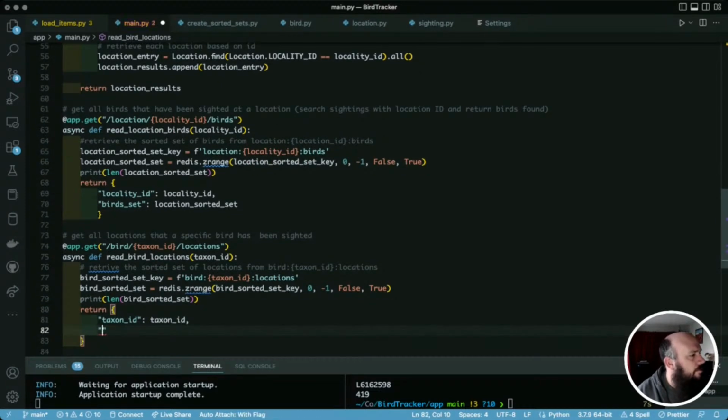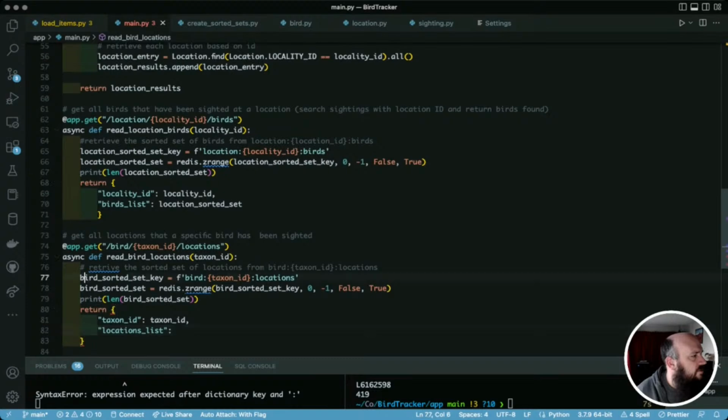And then locations set is actually really a list, so I'll change this to list, as the front end's really never going to know. They don't care if this is a list or a set, honestly. So locations list is going to be, well, I'm not happy about that naming. I might change that. Locate birds list locations. Wow, what have I done? That's weird. Okay, whatever.